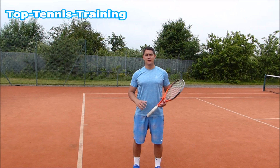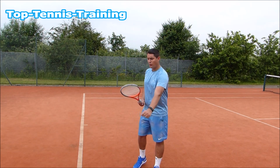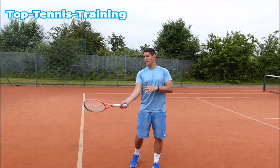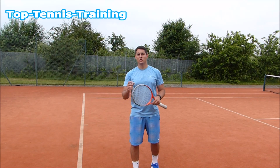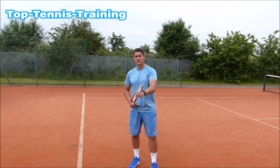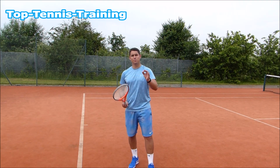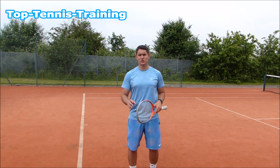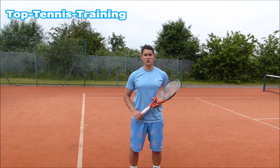And the last step is seeing the ball hit your strings. Focus should be on seeing the ball rise up to the strings. Even if you don't actually physically feel that you're seeing the contact point happen, your body is still aware of where the ball is. And then the ball's flying off your strings. Those are the two parts that you want to see. Ball rising up to the strings and coming off. If you're watching the ball come up and rise off your racket, you've done a great job.